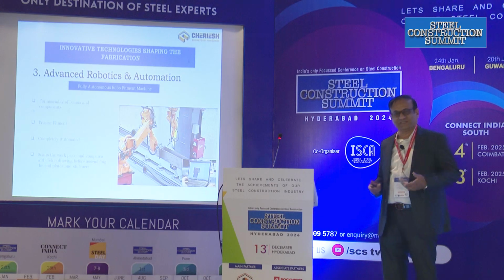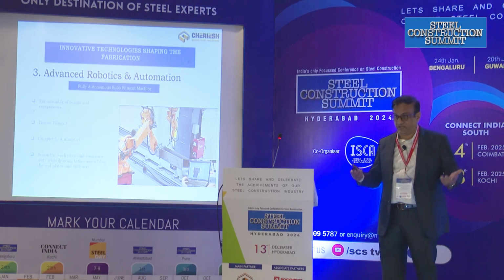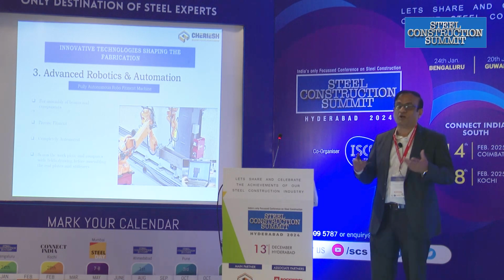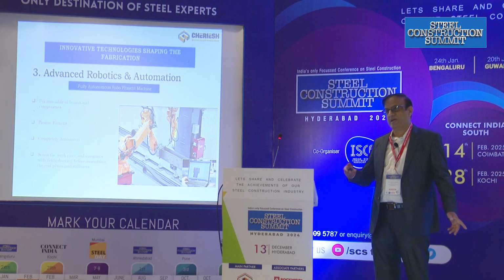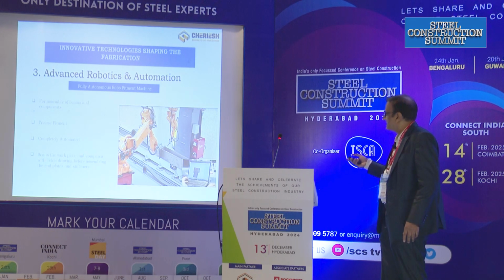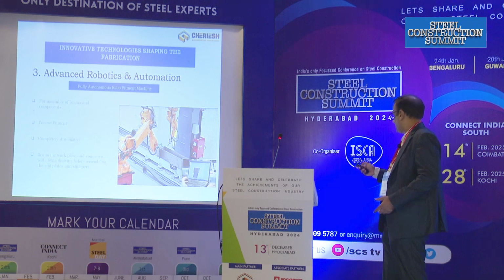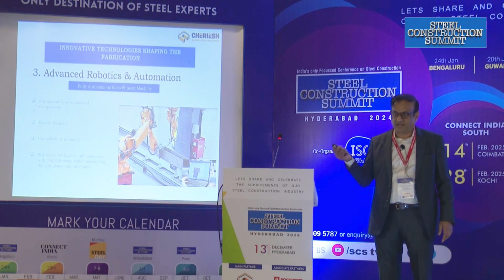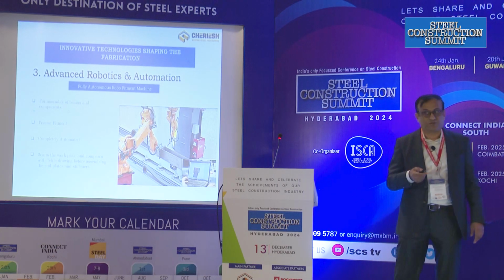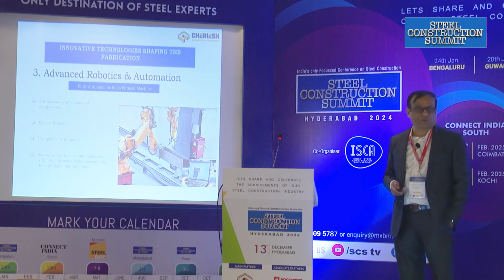Let's take it straight. We don't like to have that kind of jobs, and people have to progress, they have to move up the ladder, so naturally there will be an availability issue. Although we are 140 crores, so it's something of a contradiction there, but we have to be ready for the future. So it does similar things like welding. It does all the fitment. You can see the robot picks up from the scanner, puts the end plate here, and then tack welds it. And then you send it to the full welding robot. I think in the near future we will also have this, but right now it is available only in some countries and it's quite expensive.